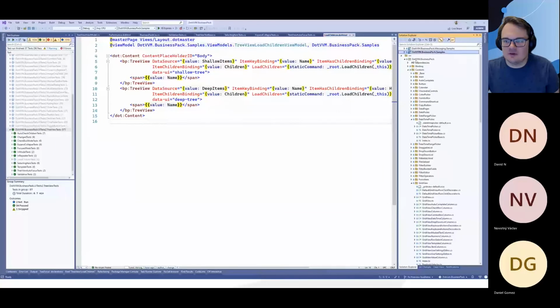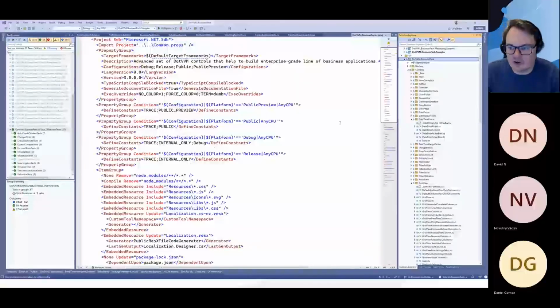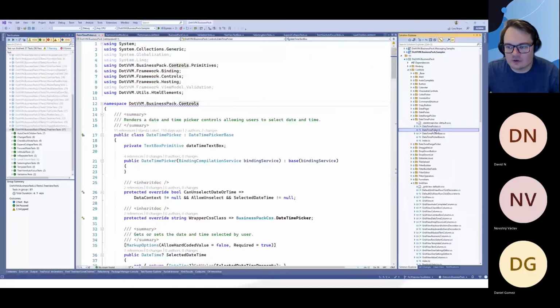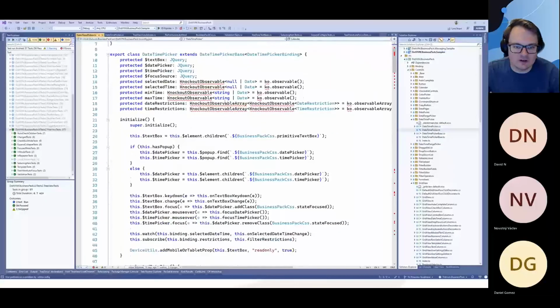And here in .vvm Business Pack, which is the main NuGet package, we have the control section, and every control consists of some C# code, so a CS file, also some TypeScript code. The IntelliSense is not working very well here; in VS Code, it's much better. And also some CSS.